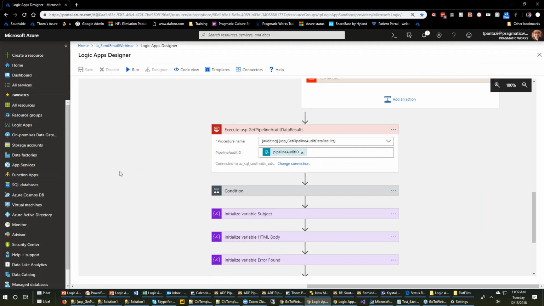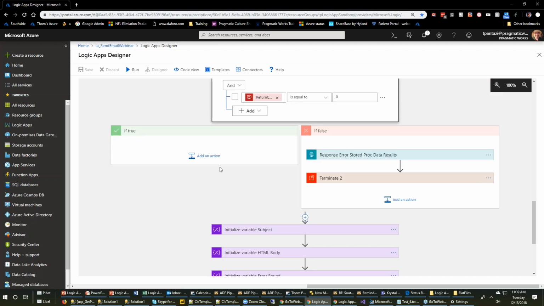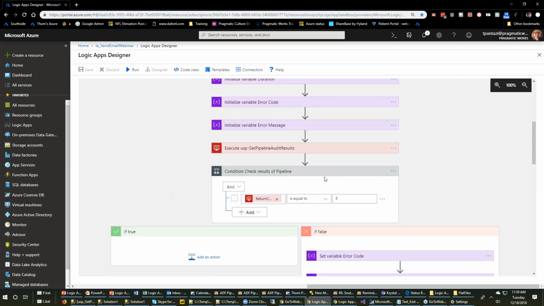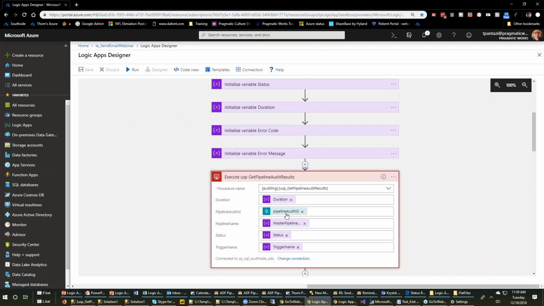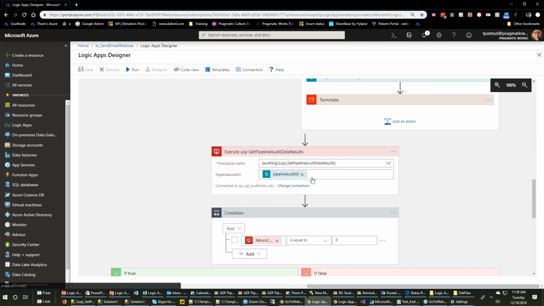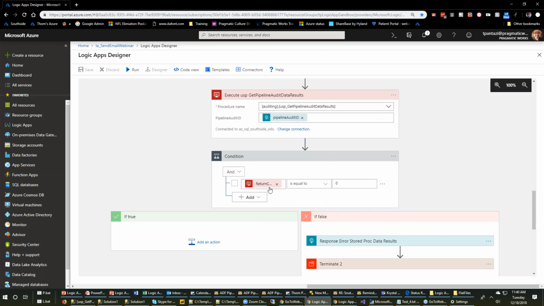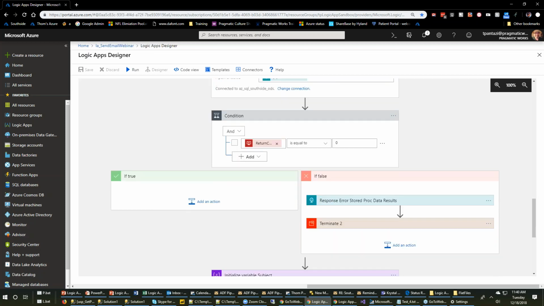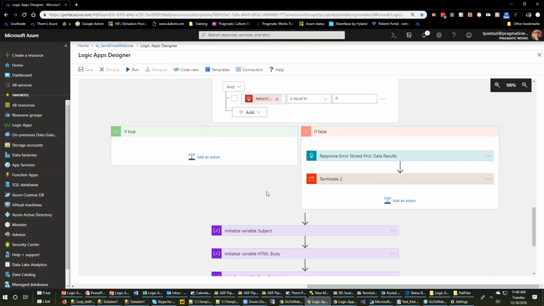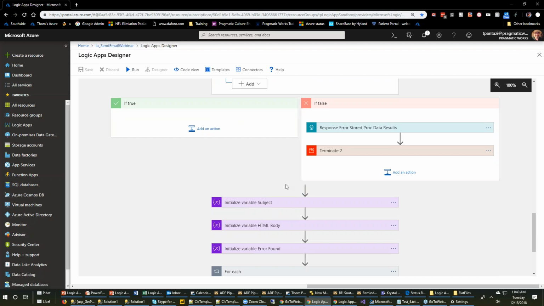Now, the difference is when we get ready to process it, and I'll show you that as we get further down, it needs to be looped through because now it has a data set. You can't just treat it as something that's going to give you values you're going to populate. Up here, when we executed this, all we were really doing was giving it placeholders to stick the results. All the results came into these output parameters. So once it was done, it was done. There was nothing else to do. In this case, because we're looking at a result set, we're going to do that same condition where we look to see, did we get an error? We're going to do the same kind of processing for the error. But if we didn't get an error, now we're going to start consuming that data.